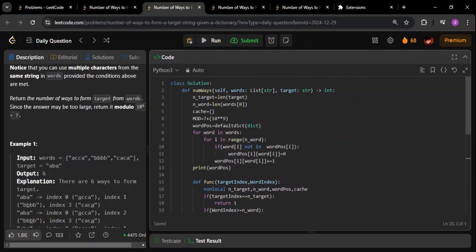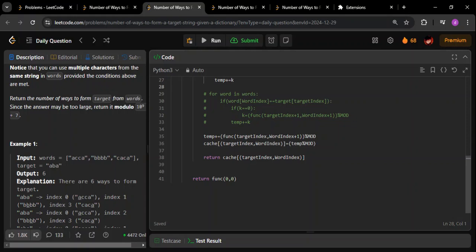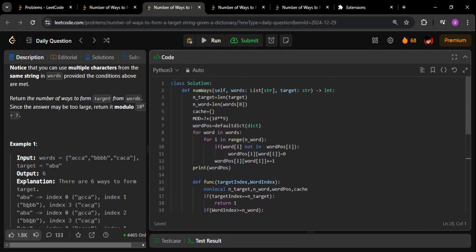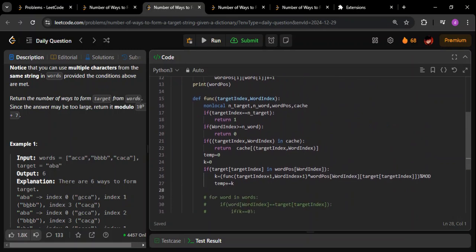So if you submit this solution, that is the third solution I'm showing you, this will be accepted. It will take around 1900 milliseconds or something like that. This is a good solution. It will pass all the test cases, but still there is scope for optimization. Can you quickly tell me one more optimization?